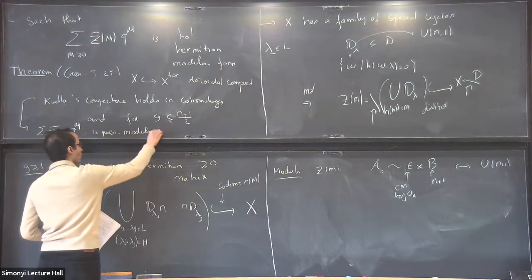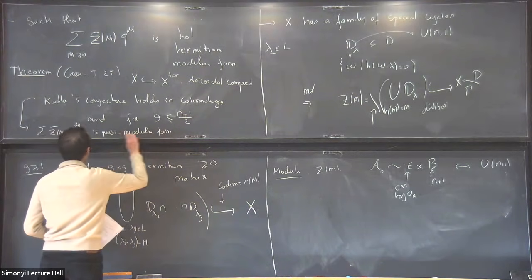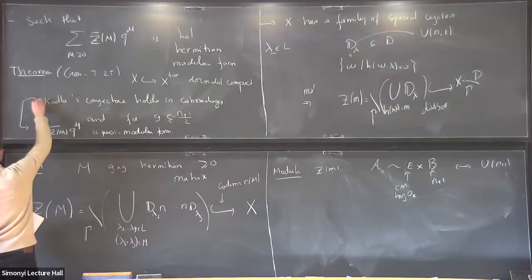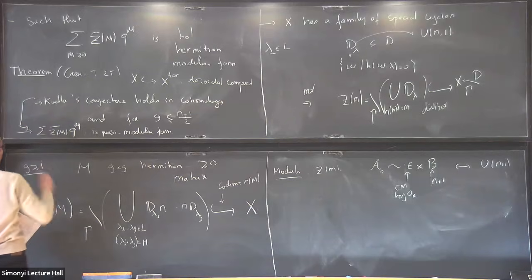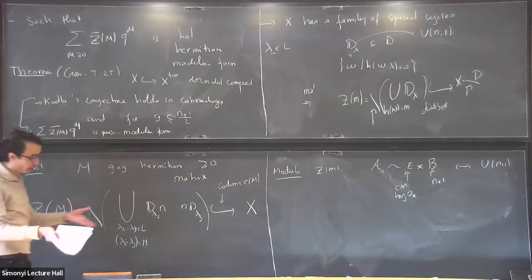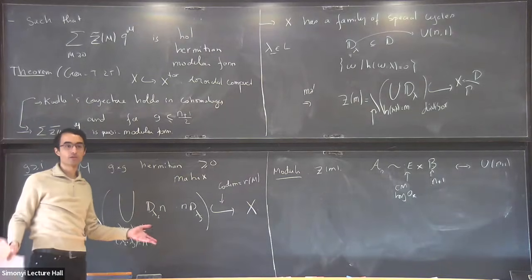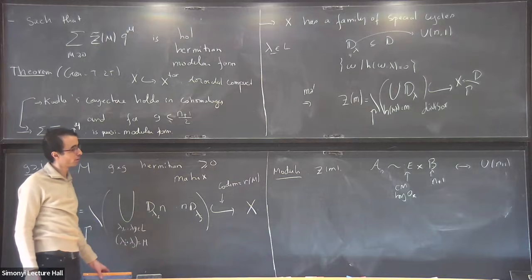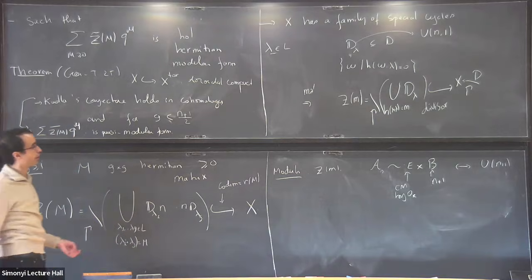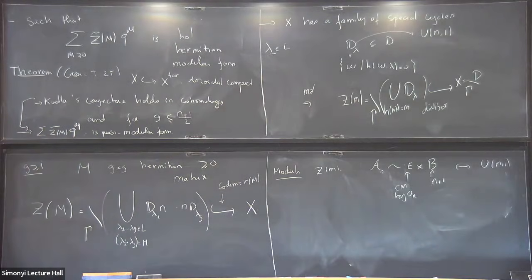Meaning that there are 2 statements here. There's Kudla's conjecture, and this is the second statement, saying that you can complete them in a non-holomorphic way, in such a way that they transform like a modular form. The non-holomorphic part is just a constant term, some simple kind of norm. In codimension 1, yes, but in higher codimension, it's not simple. I will explain a main example of what that should look like.